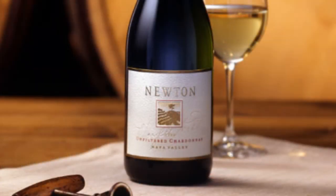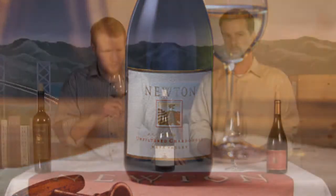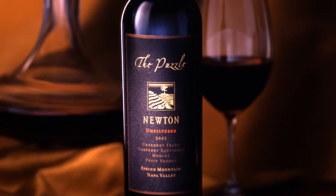Next is our white label — the unfiltered tier. We have an unfiltered Chardonnay, which we have in front of us, and we also make an unfiltered Merlot and a Cabernet Sauvignon. And then at the top end, with the dark label, is called the Puzzle. The Puzzle is 100% from the estate on Spring Mountain — a Bordeaux-style blend. The '05 vintage happens to be a Cabernet-based wine, but with a little Merlot, a little Cab Franc, a little Petit Verdot as well. All about elegance — beautiful fruit, really vibrant black fruits, but then soft, long, great weight on the palate. These wines will age 10 to 15 years easy, but you can drink them today with a little decanting, a little breathing — a little patience.